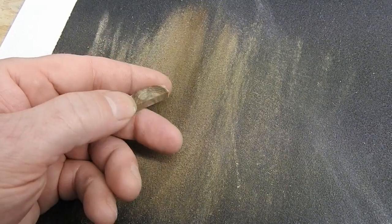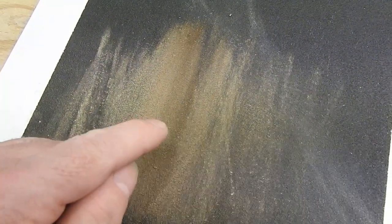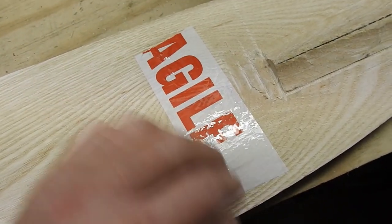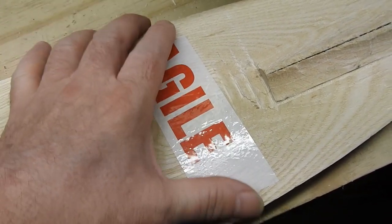Now I've got some bits of the same sort of colour that came out the top of this knot, so I'm just creating some sawdust, and then I'm going to put that dust in the resin. I just taped off the back, there's a very slight hole where the bottom of the knot is, to stop the resin running out.